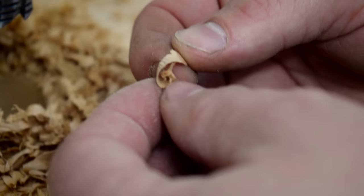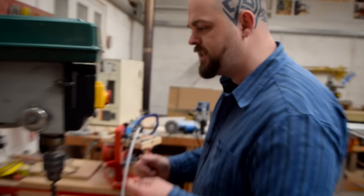That's really nice. Yeah, okay. So this is the standard Bormax. There's no carbide inserts or anything like this. It's come perfectly sharp. They've got teeth. I'm gonna take this out now.